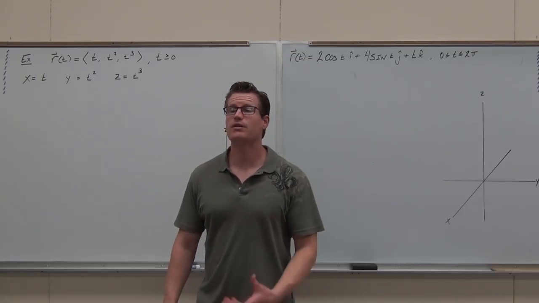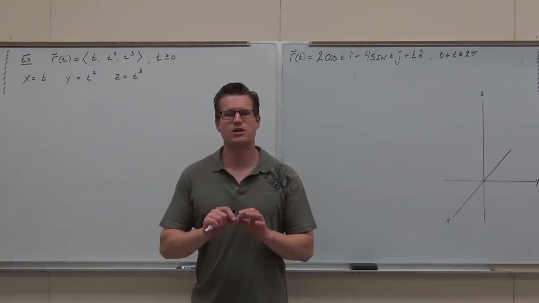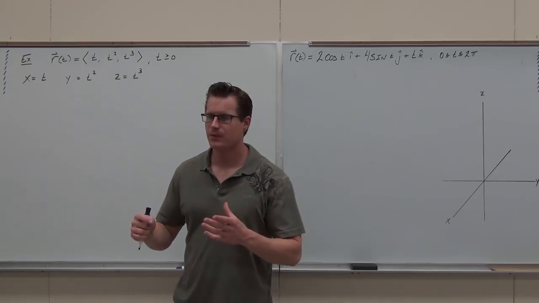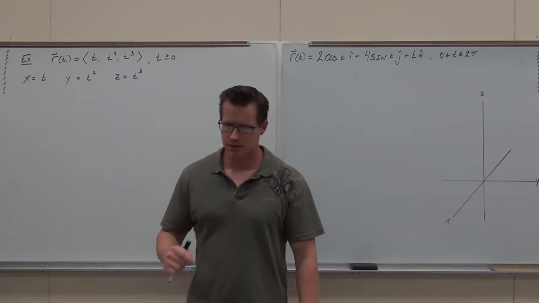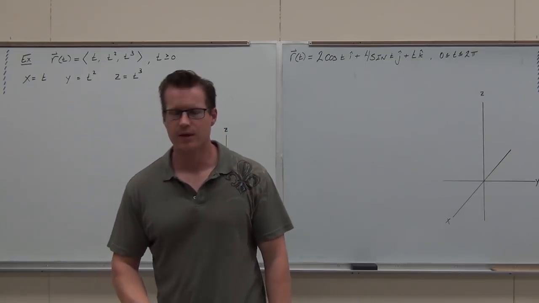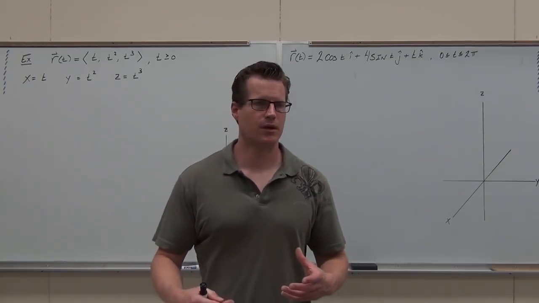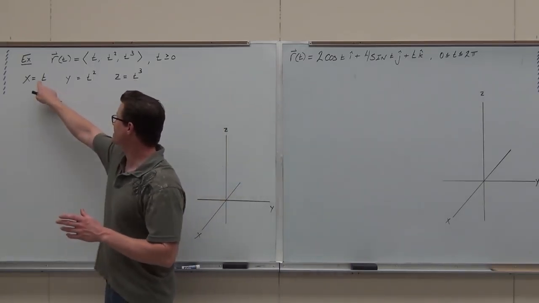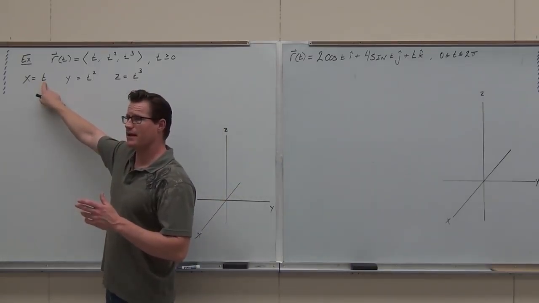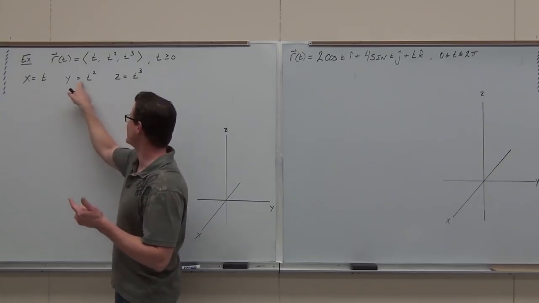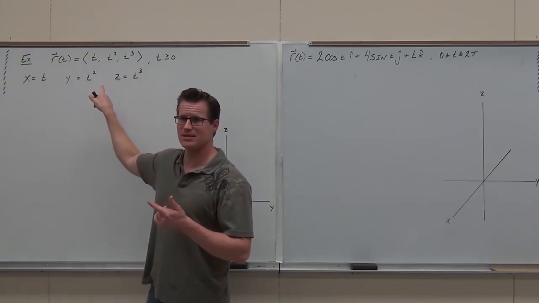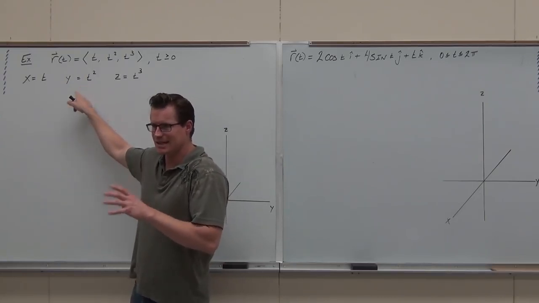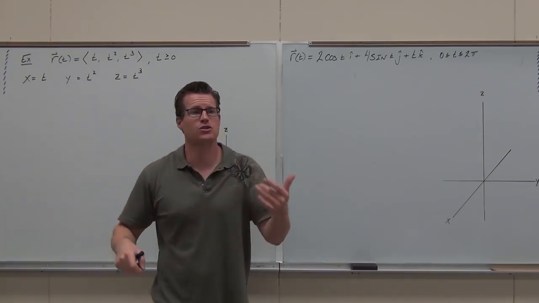All right? We're going to have to identify the surface that this is going to be sketched on top of. How do we do that? Listen, use a couple components that are easier to work with. I see x equals t, and that's a direct substitution into either of these guys. Does that make sense? I'm going to do the easier one. I'm going to make this as easy as possible to try to figure out a surface.